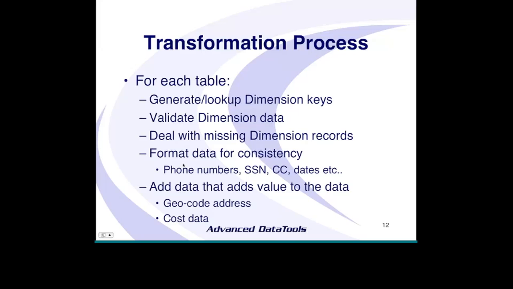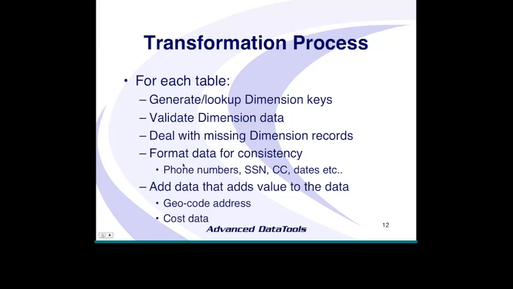You also want to format the data for consistency. Phone numbers should all look the same. Social security numbers, credit card numbers, dates, they should all look the same. This is a place to do that. I like to have stored procedures that go out there and format all the records so they look the same. You want to add data that adds value in this process. Geocoding addresses is a good example of that. That can be done here in the staging area.